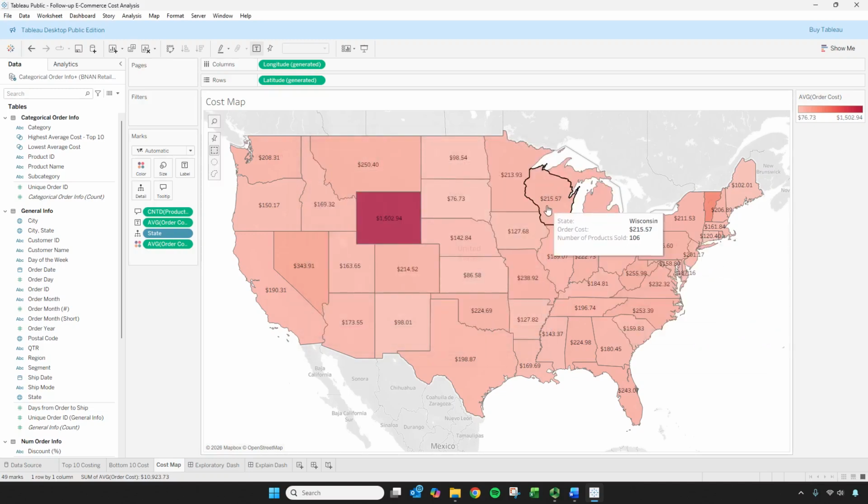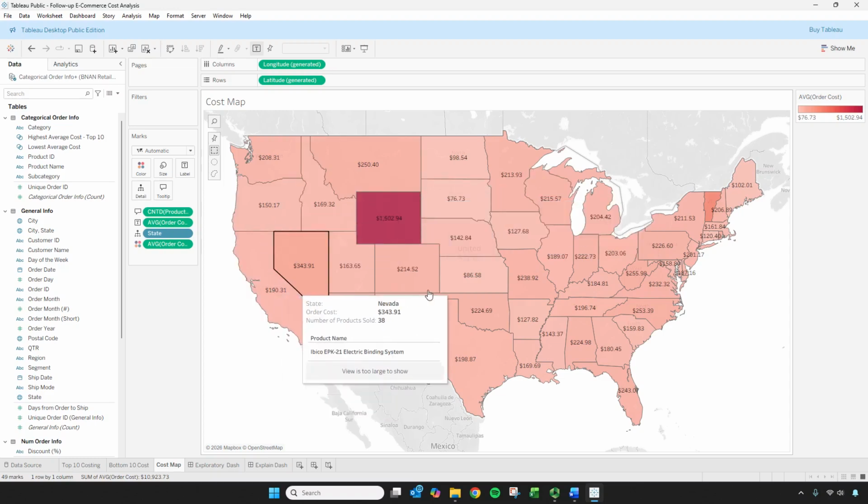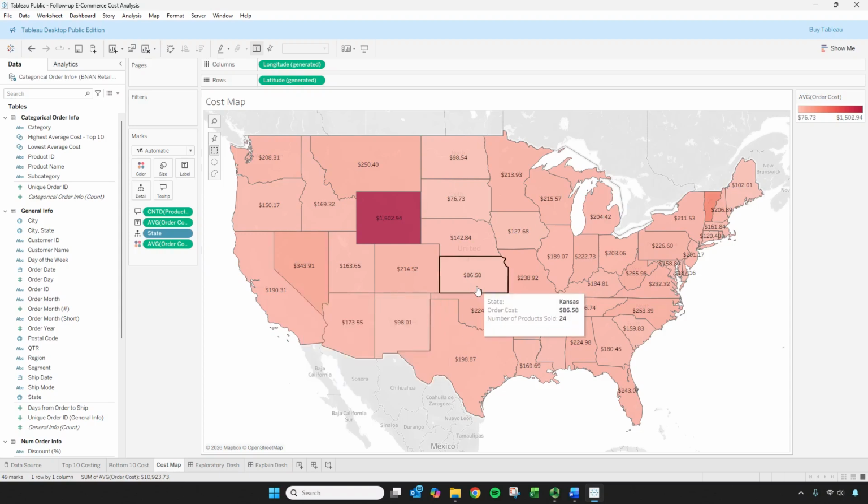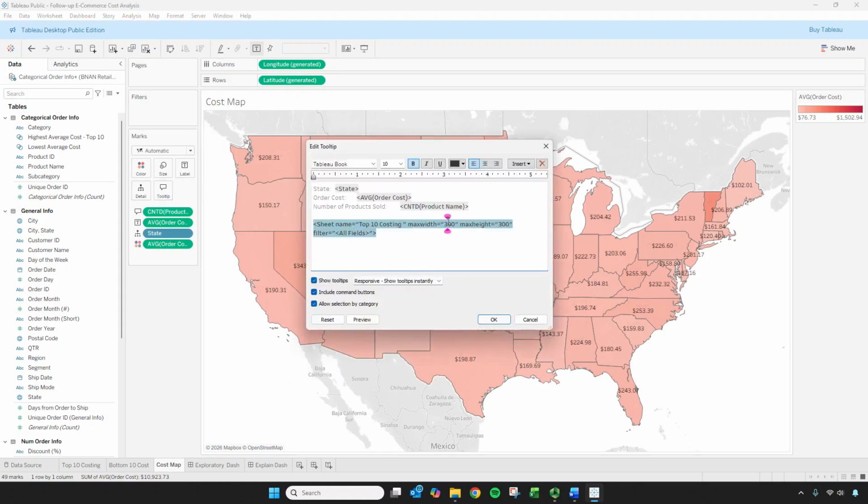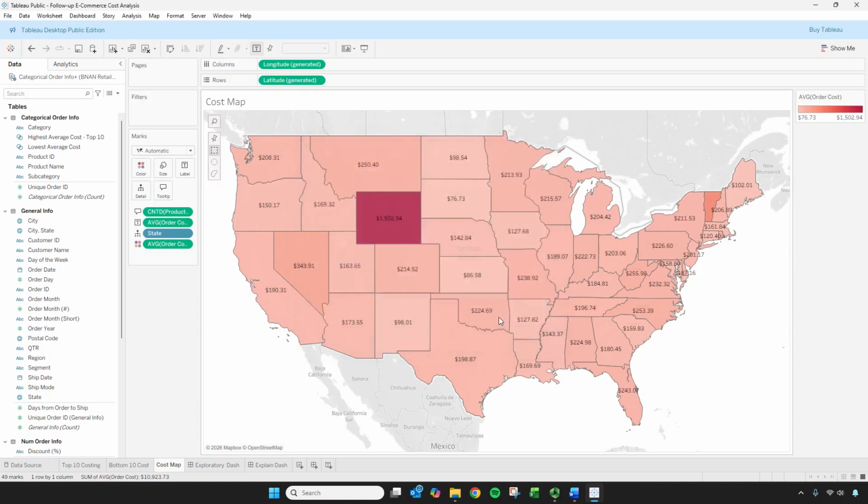Right now, notice that it says view too large. The reason it's not showing me anything is that it doesn't have any of the top 10 in there because it doesn't know to modify. So I'm going to go back into here and I'm going to change, let's go width of 600 and height of 600. Do okay. All right, check the view, or do we have one here? All right, so now I can see everything, which is what I want.